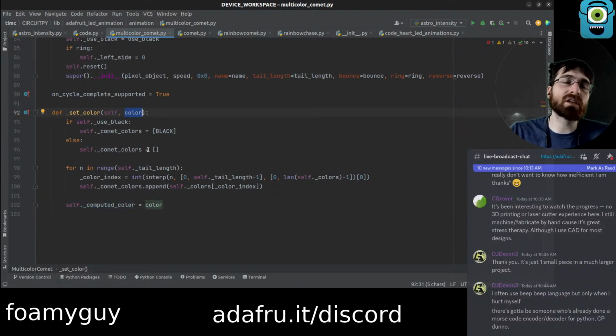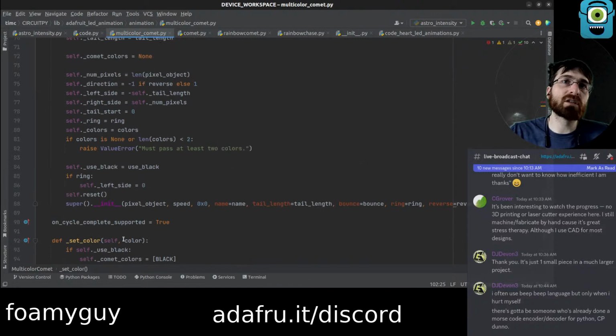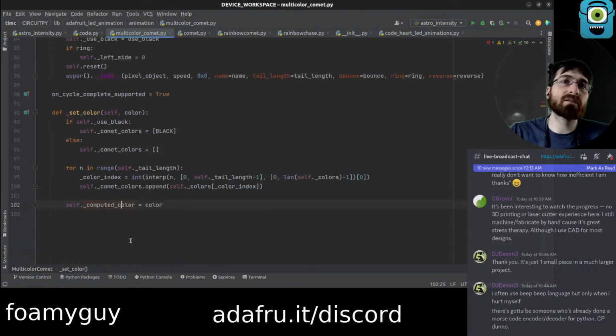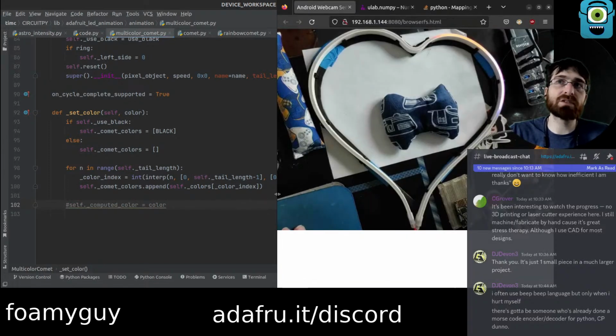This does still take color. That's fine. It's going to be a dud. We don't care what gets passed, truthfully. Computed color. Maybe we do. I don't know. I wonder what's happening with computed color. Is anything else using that? That looks pretty much the same to me.